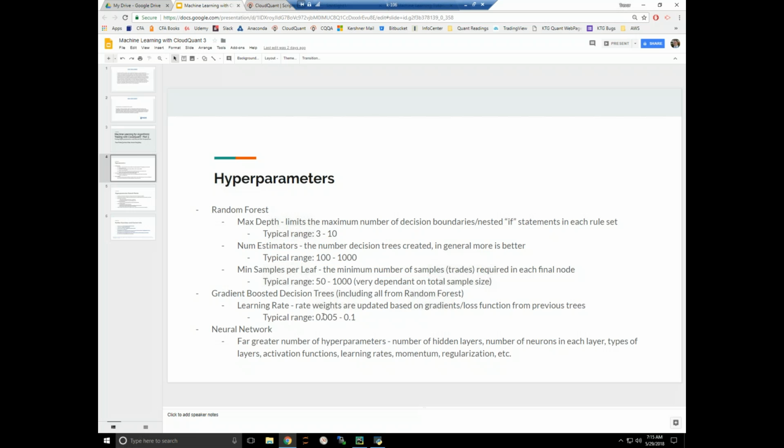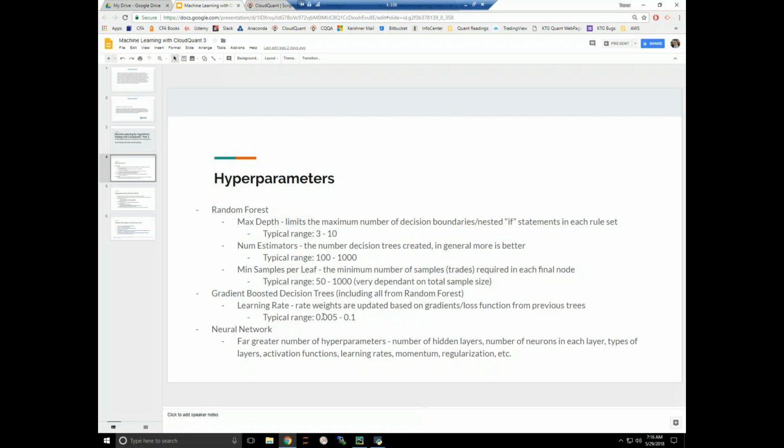But anyway, neural nets have a much larger number of hyperparameters and parameters in general, which is why they are extremely powerful. In general, they're probably not as good bang for your buck if you're just getting into machine learning. They are much more complex to set up, and much more finicky in some sense. You really have to have some experience, and one slight tweak in the model can make a dramatic difference.